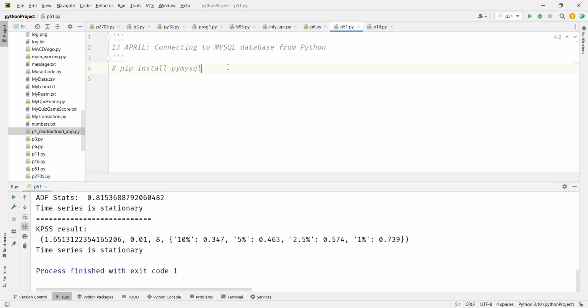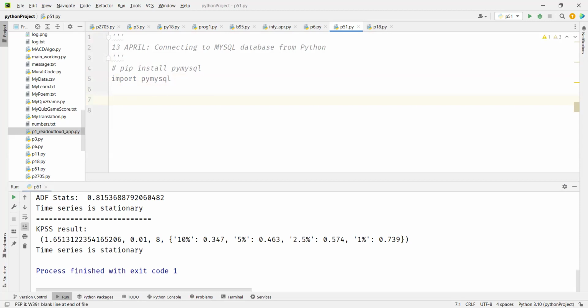Okay, so import PyMySQL after installation of PyMySQL. And this provides something called connect. Now if you have to connect to Oracle, there will be a different library. To connect to SQL Server, there will be a different library. But the functions that each of the libraries will have will be exactly the same.